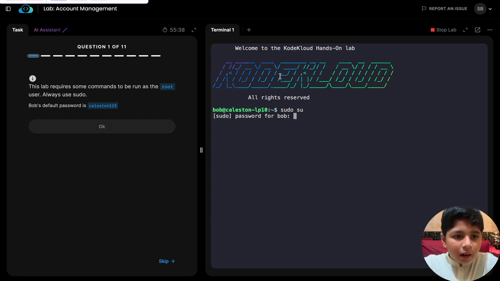It will ask for the password. Bob's default password is caleston123. I am typing the password. You cannot see it because this is a safety feature in Linux, that the password will not show in the terminal.